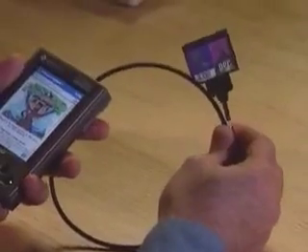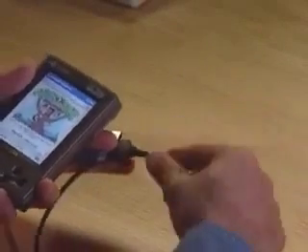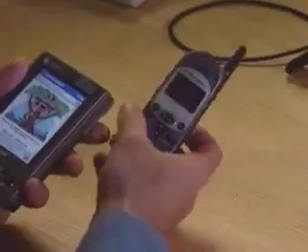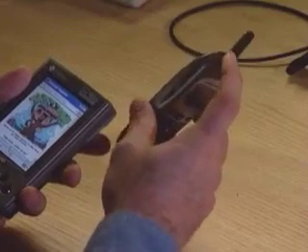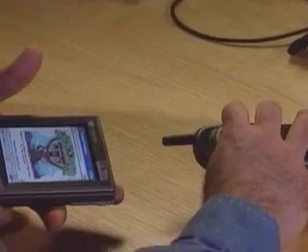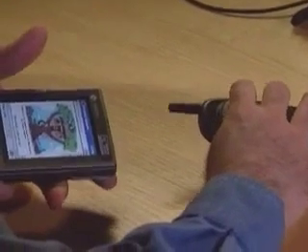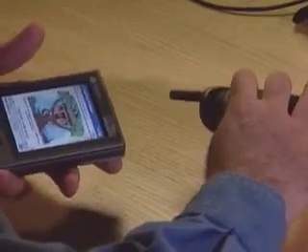I might want to connect up wirelessly. In order to do that, again, I can use the compact flash card to hook up to a digital phone card, a CF card, which connects up to my data-capable cell phone, and I can update data that way. Or in my case, I actually use a GSM cell phone, which has an infrared port on the top. Our devices all have infrared ports, so I line up the infrared ports, and I'm communicating wirelessly. I can browse the web, or I can update all of my information anywhere, anytime.